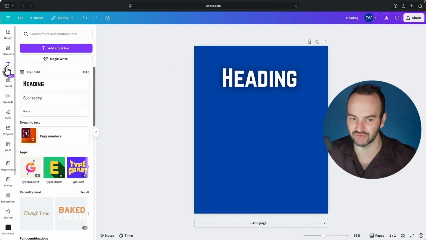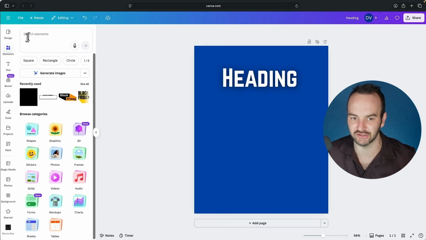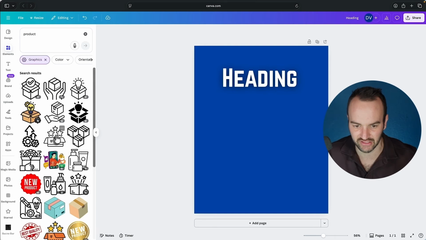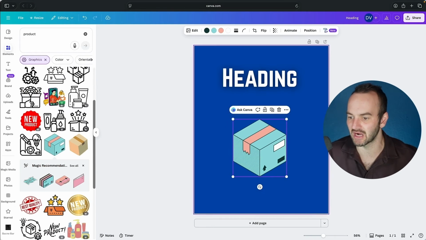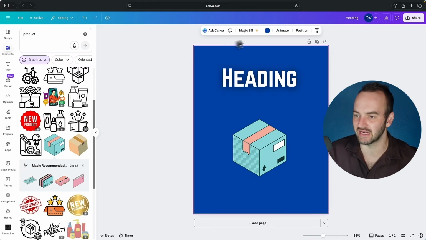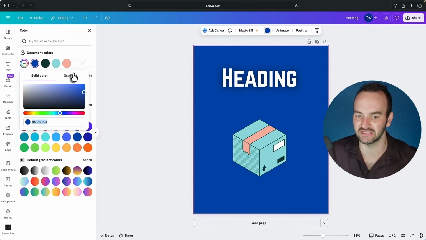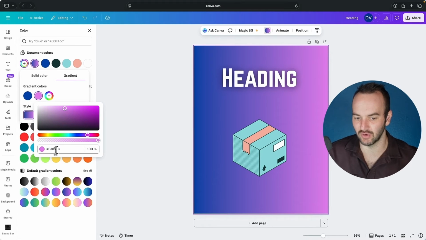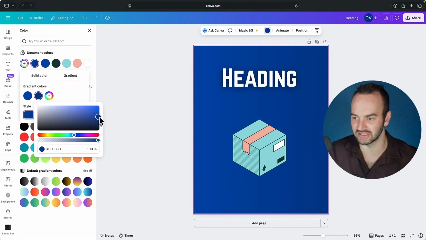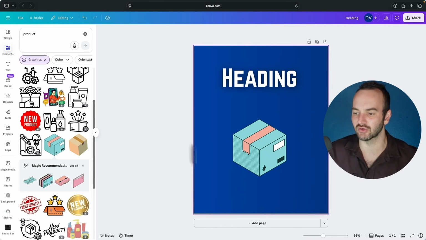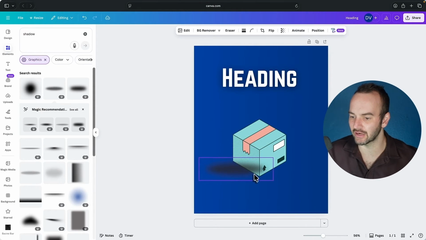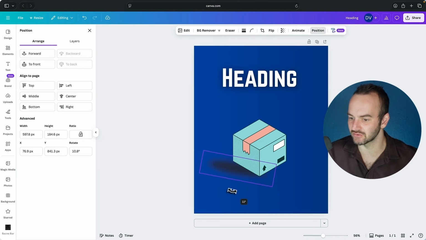Or my favorite way to do it, if you are doing products in here, let me just add a product. It's probably gonna give me a pill bottle or something. Let's see, we're just gonna put this box in here. If you are doing a product-based ad, I love this trick. Do a gradient instead of a solid color, and then take this color and make the second one the same one, but just a little bit darker. And this makes it look like it's a backdrop for an actual photo shoot, as long as you then add a shadow to the background of this product. So let me do something like that.